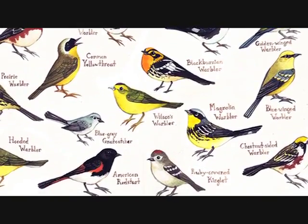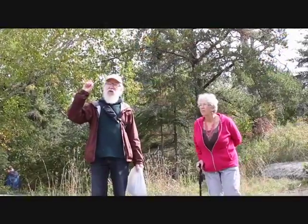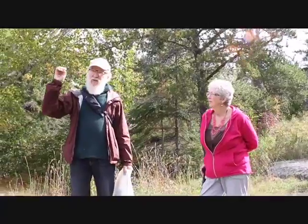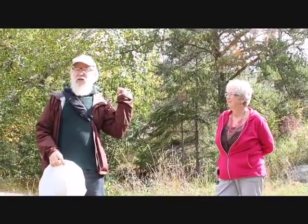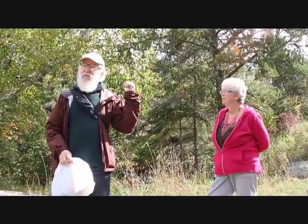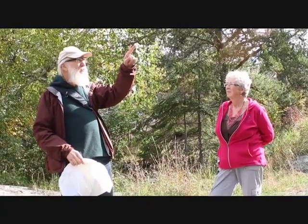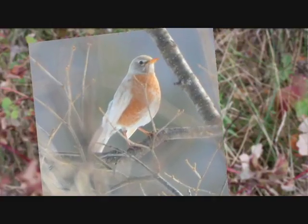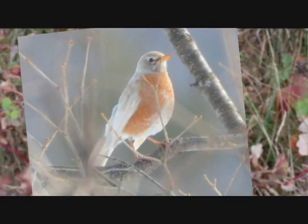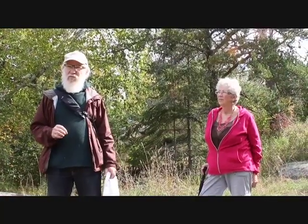I think my biggest thrill was when I took a group out birding here, and I was watching the warblers, and we were calling them using the app on our smartphones, and they would zip over our heads looking for this strange bird. And somebody said to me, "Eric, there's a white bird behind you," and I just said, "It's probably a pigeon." And finally, after the third time, I turned around, and right in this tree was an albino robin. I had never seen anything so amazing. It was just the perfect robin, just a little bit of red on its breast and the yellow beak, but the rest of it was pure white.